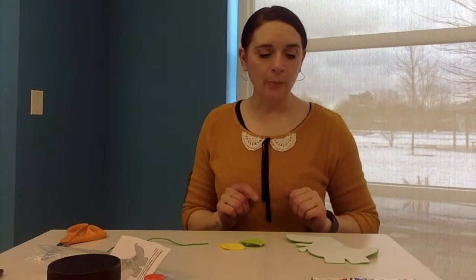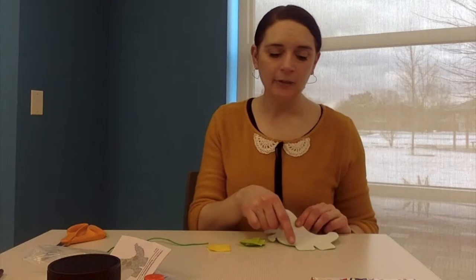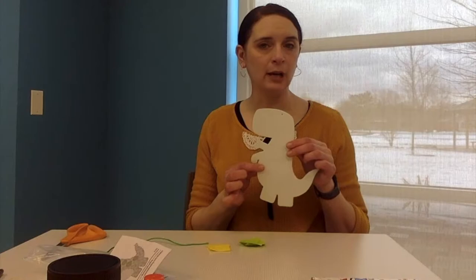So we are going to use the green tissue paper to cover most of our dinosaur. If you want to have a completely green T-Rex, that is totally fine. We do have the yellow that we can use as a little bit of an accent. So the example that I saw had the yellow kind of on the T-Rex's tummy. So that just gives a little bit of a contrast between the two colors. And then once we've added the tissue paper to cover our dinosaur, that's when we'll add our other stickers as decoration. So if you're ready, we'll go ahead and pull the sticker back here.